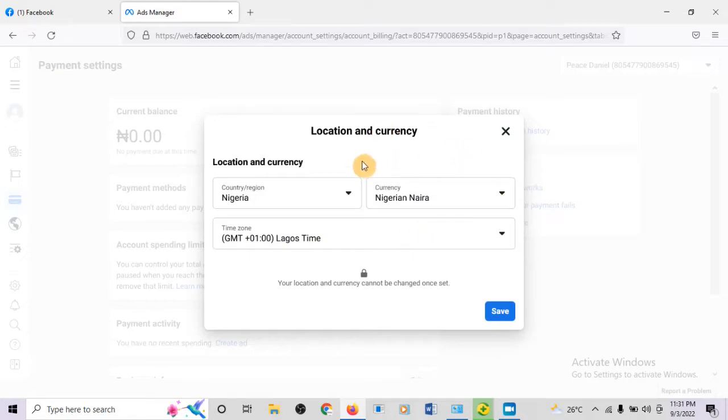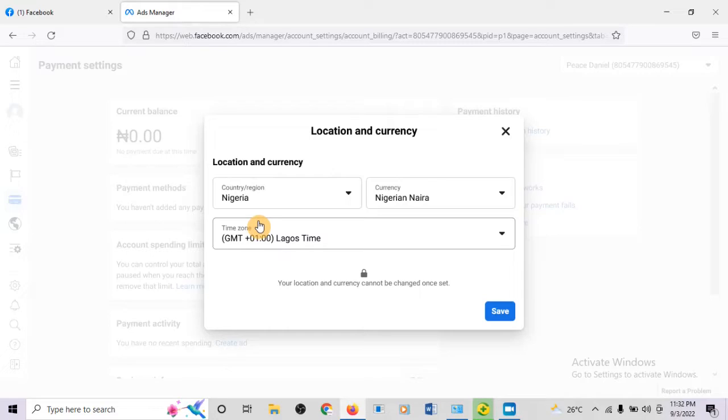The way this automatic payment method works is that you need to add your card details, that's your Visa or your MasterCard details, to your ad account. Then Facebook will be charging you directly from your bank account. Okay, but if you're seeing add funds and also you're seeing pay you, you can click on the pay you and add funds. That means you'll be adding funds to your ad account directly. So Facebook will be charging you directly from your ad account instead of your bank account, right?